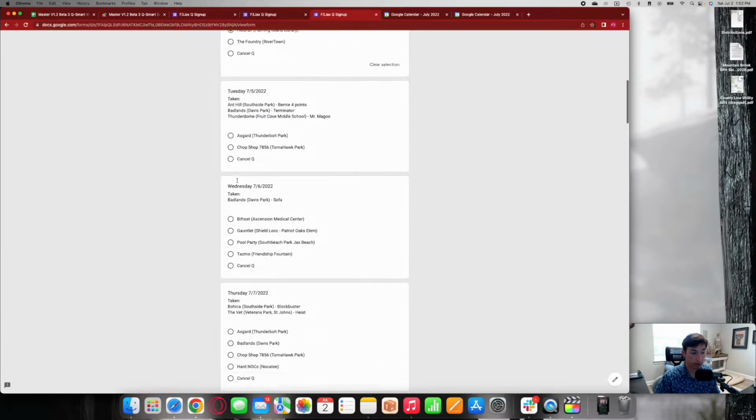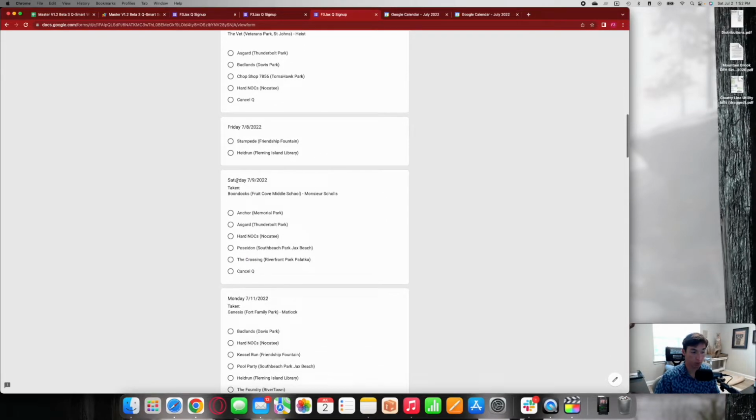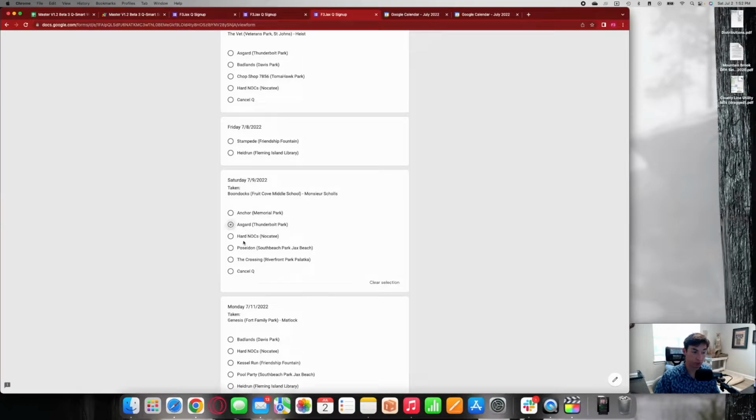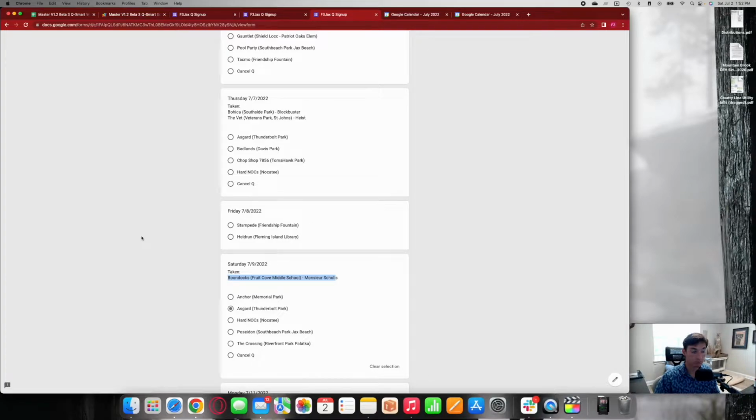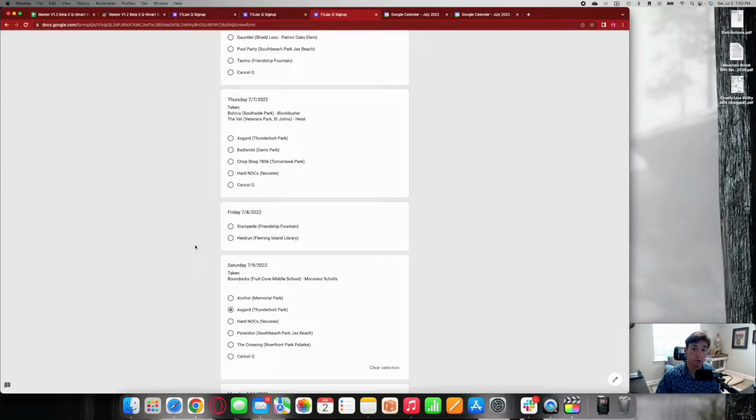Contrasted with this next Saturday, if you look here, Boondocks is the only AO taken, but all of these are selectable. So what happens is if I were to select Asgard right now and click submit, Asgard in about 30 seconds would be taken away from that form as an option and would be put up here by Boondocks like all these other AOs up here are. And that's really important because two PAX can't queue the same AO. This system prevents them from doing that.